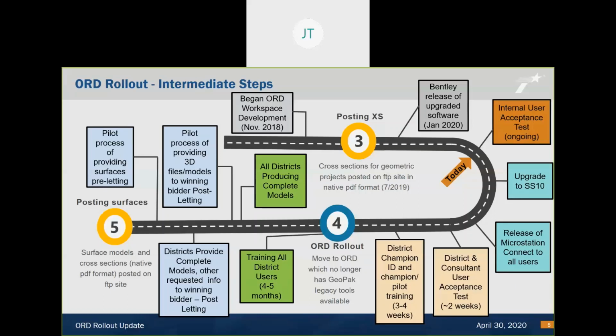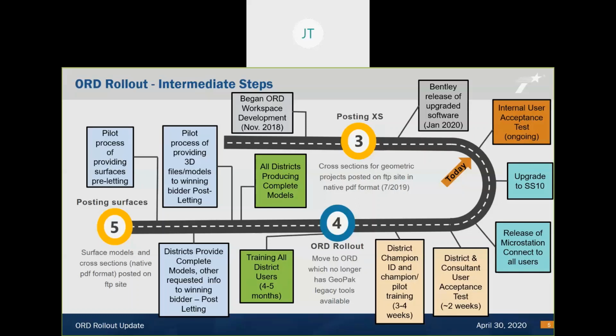Ideally, we would push this via the network hardline, but since we are now all on VPN, this may produce a challenge. We're still working with ITD and NTT to see what the risks are of a push of this size via the VPN. If pushing SS10 via the VPN is a viable option, we should be able to push it out as soon as mid to late June. If we need to wait until everyone is back in the office, this upgrade may be delayed.